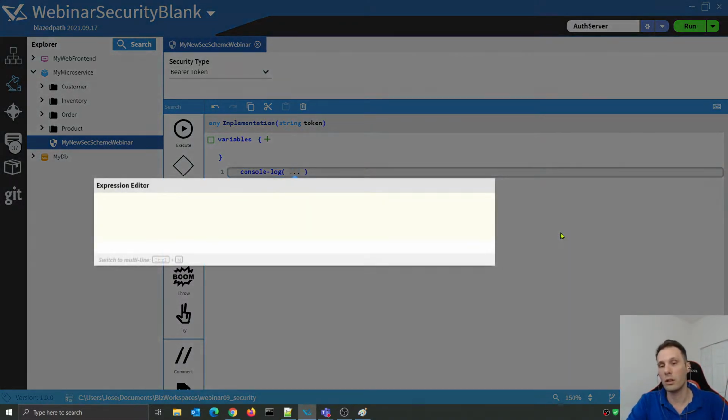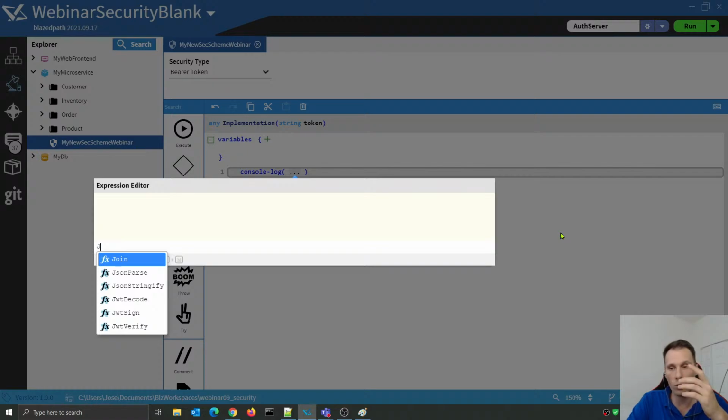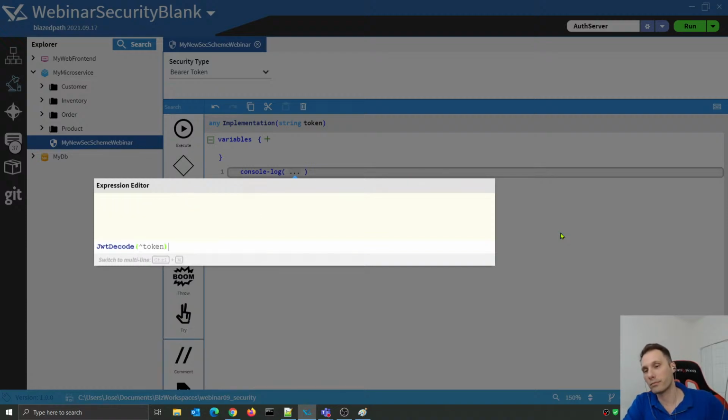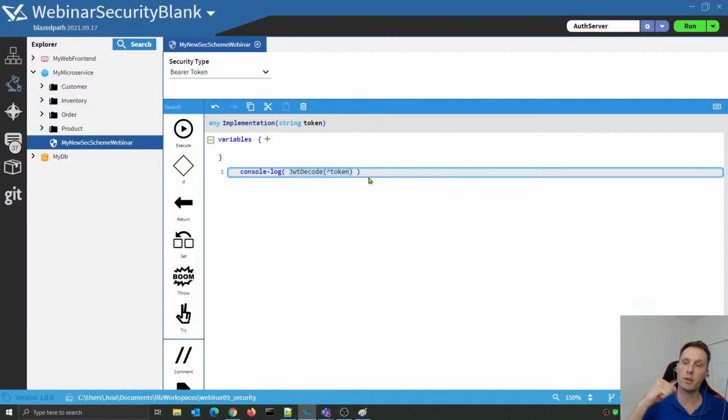the microservice. So on the console log, because these tokens come encoded, I'm just going to go JWT decode. I'm going to go token. So basically this function will grab the token, the encoded token, it will decode it using the JWT standard, and will throw that on the console. We are going to do this in order to actually make sure that we are actually coming here whenever the API is called.